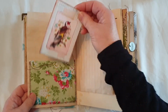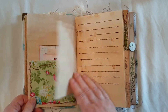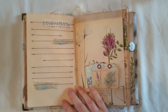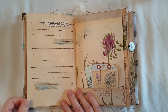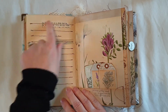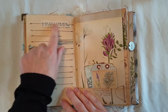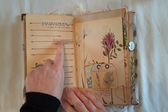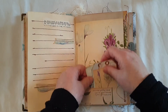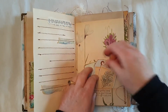We have a fabric pocket, and that's one of the journal cards from the kit. On this page, I was inspired by Jibid Neri with her stitched lines that she does. So I just tore a little piece of text page and I've sewn that there, and these are just a couple of little pieces of the sari silk. Got some more tags from the kit.